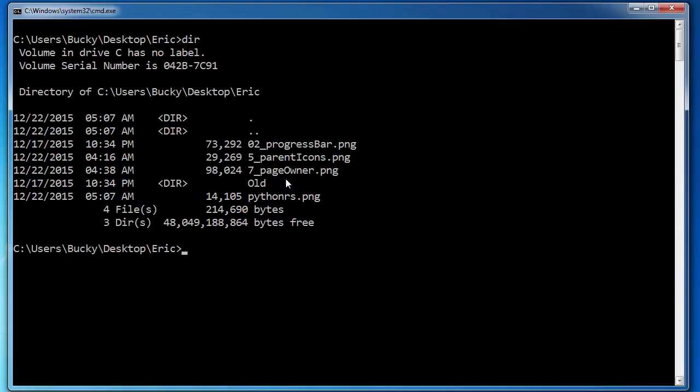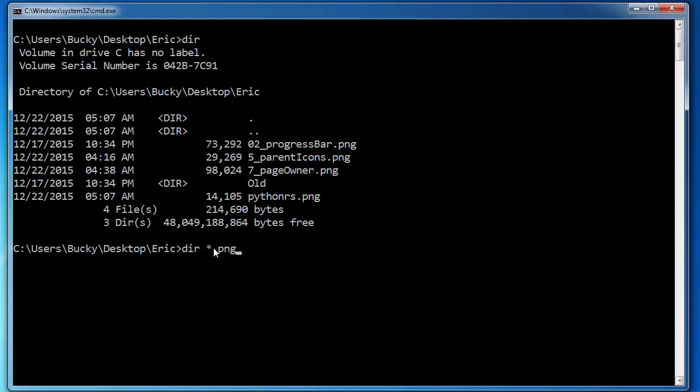All right. So the reason I told you guys that is because let's say that I only wanted to list the PNGs in here, or maybe JPEGs, or maybe any specific type of document, maybe just the text files. Well, what I can do is write dir, and so for example, there are a couple PNGs in here. Let's say I just wanted to view those, I can write star.png.